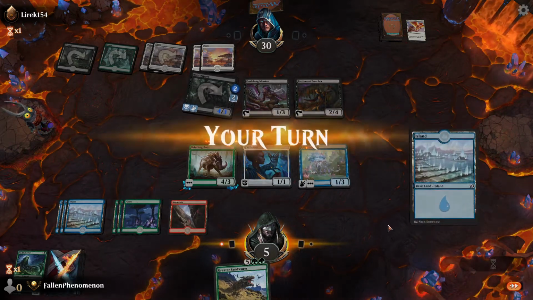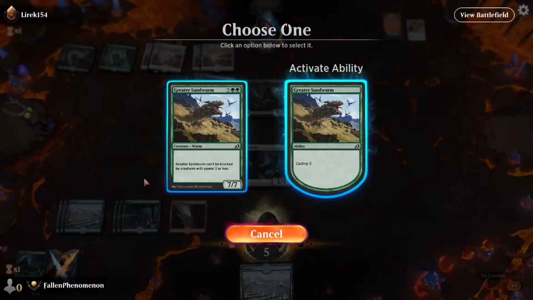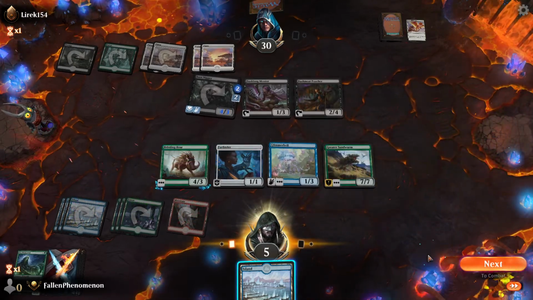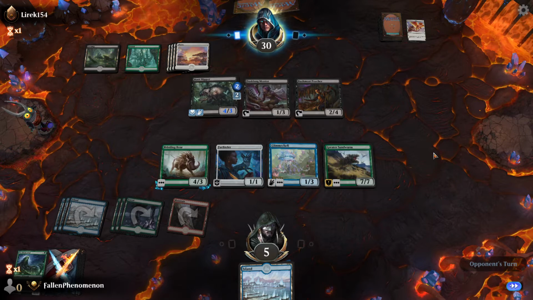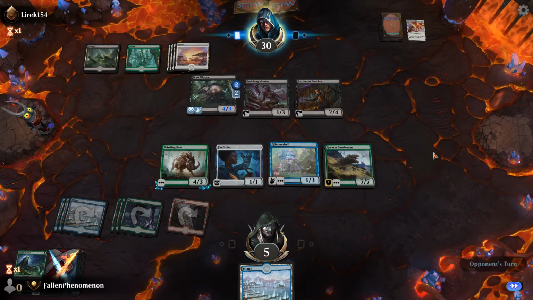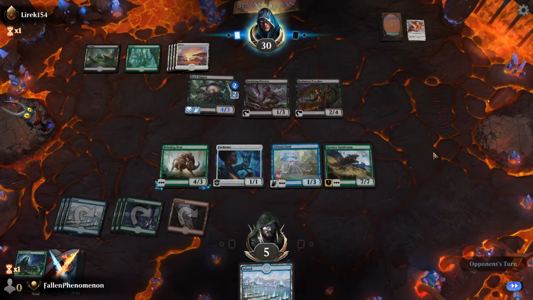My turn. Let's play the big guy. Let's send it back. This turn we have to block, otherwise they put a counter on the flyer and they kill us. So we have to block.